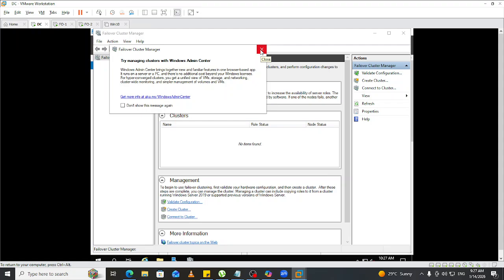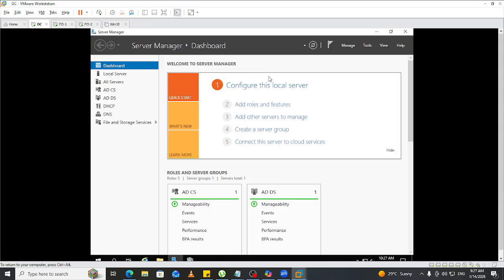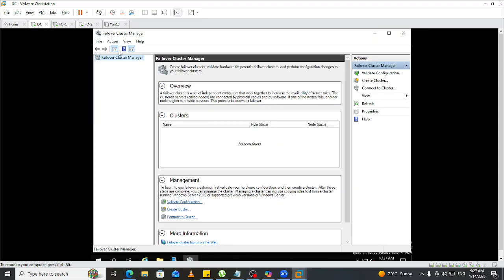Bear in mind that this feature can also be managed with the Windows Admin Center. I'll minimize this one. When you launch the failover cluster manager, this is how the interface looks. We have the main panel or the detail panel, and we have the action panel as well.